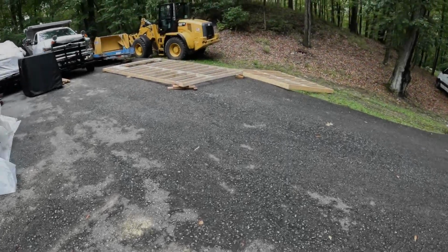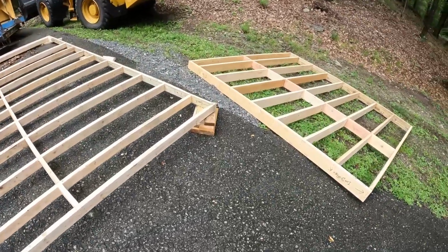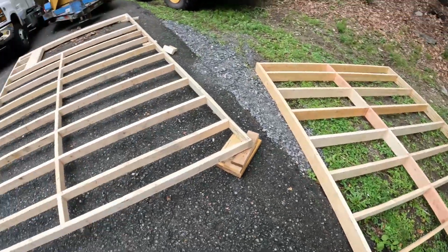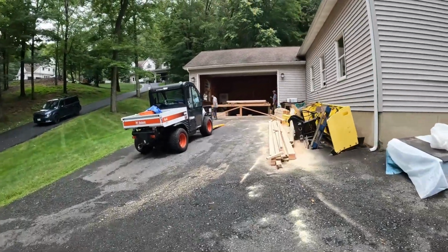Alright, guys, we just got back from lunch. Boss man took us out to eat today, but we got a couple walls stacked over here. This one is off to the side because it's the smallest. We're going to end up putting it on top, but we have one here and we have one more on the table there that is done.